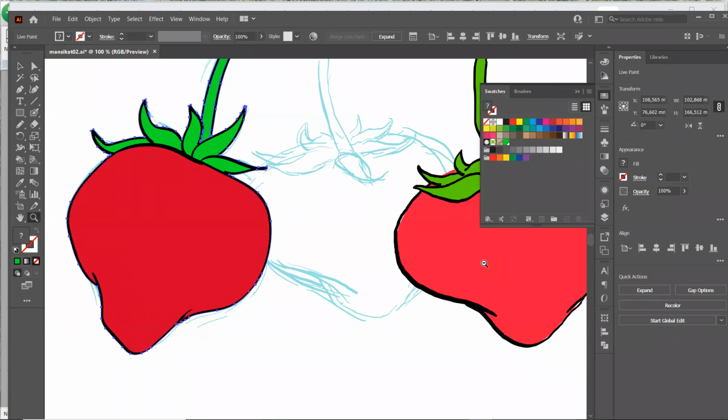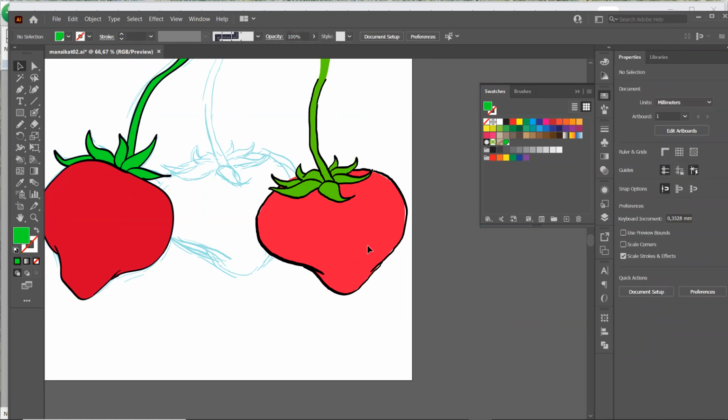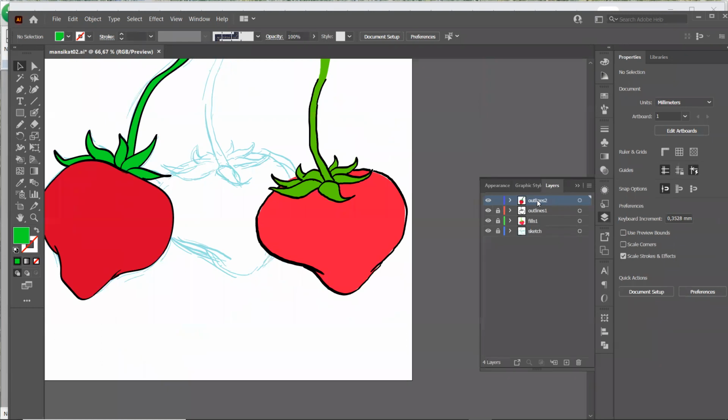And now let's go to making these less flat. So maybe instead of outlines 2, I'll call this strawberry 2, since everything is there in one place.